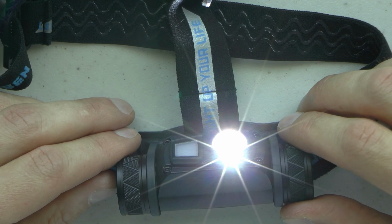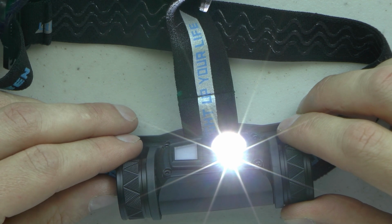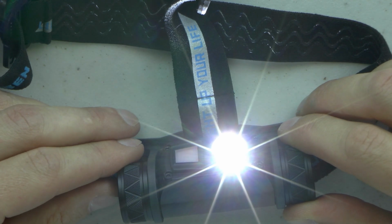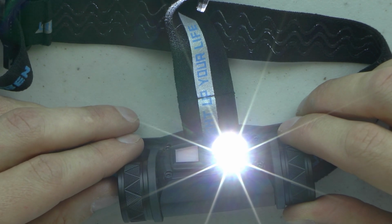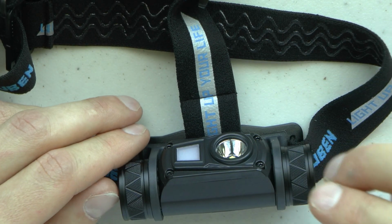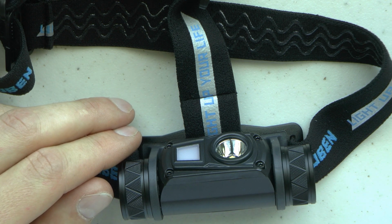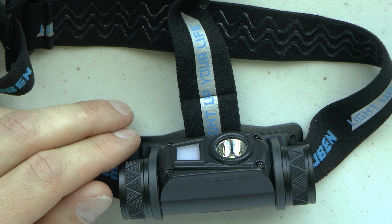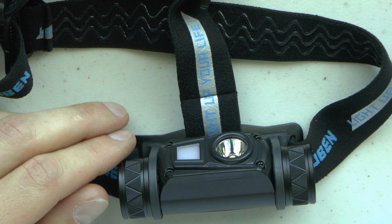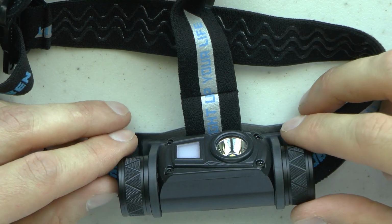I'll show you all of these in the darkness demonstration later, but right now I'm just going through all the functions. In this mode, if I double click the button, it will go into an ultra bright setting. That's called the turbo mode. In turbo mode, it's 1200 lumens and it only lasts for 1 minute. Then it goes down to 500 lumens and that lasts for 2 hours. When I say last, what I mean is that's how long a full battery charge is supposed to last.